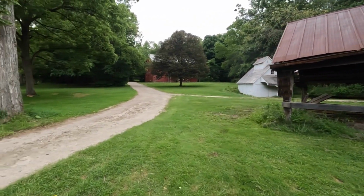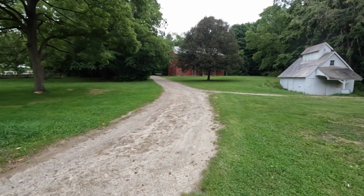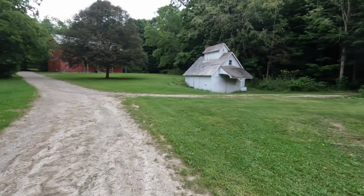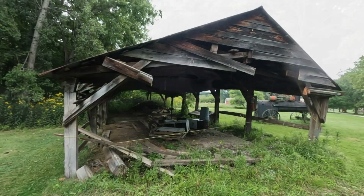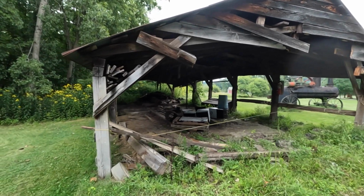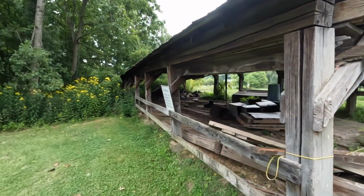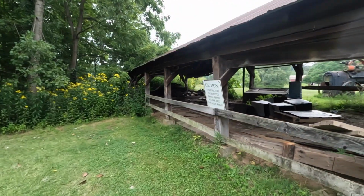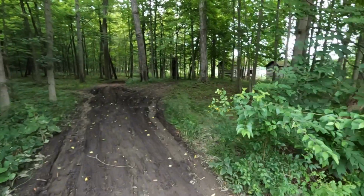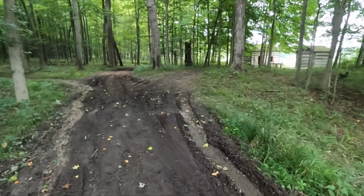What we'll do is we'll walk up here to this intersection. The barn is not open today, so we'll cut down this road to an 1805 cabin called the Fritch Log Cabin. Looks like that portable steam engine powered a sawmill in here. I'll bet you there was a sawmill in here. This looks like a sawmill. Yep, sawmill roof. There we go. There's the Fritch cabin. A little bit of a soft, muddy road here, but not too muddy.